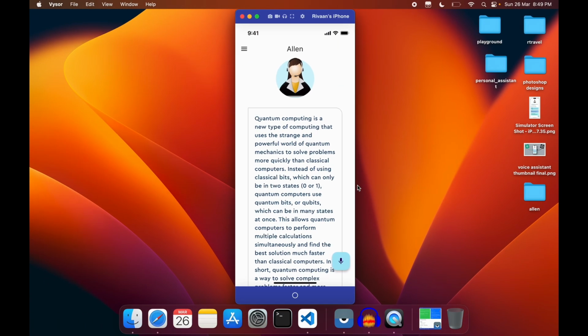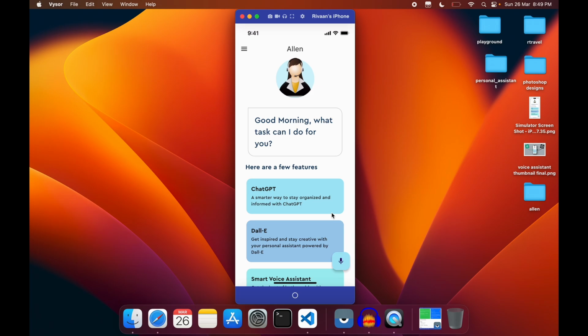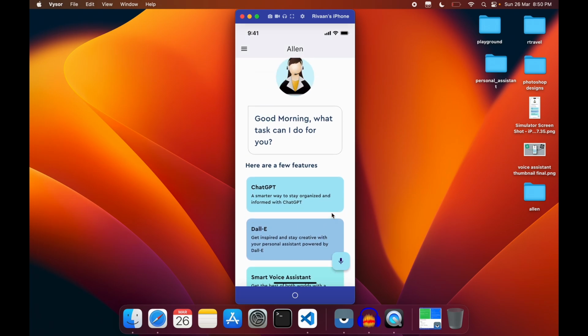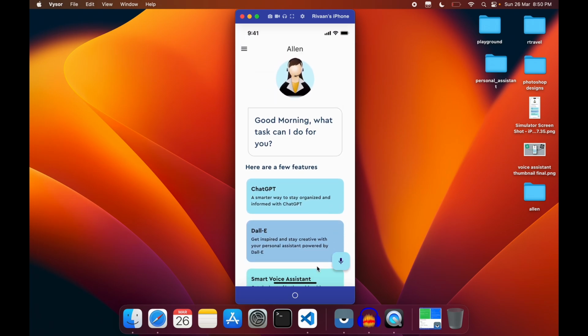Now let's try the DALL-E model. So I'm just going to say: generate an image for me with a unicorn in it. And here you can see we are getting all of our data back over here right at the top. But we don't want that. We want to remove all of these things that were shown and only show an image.